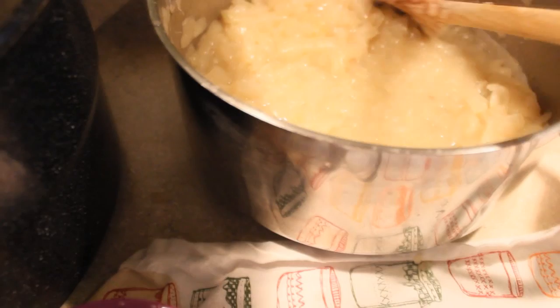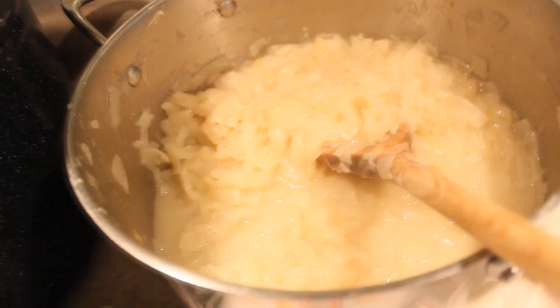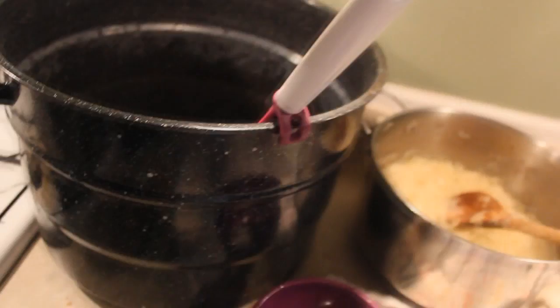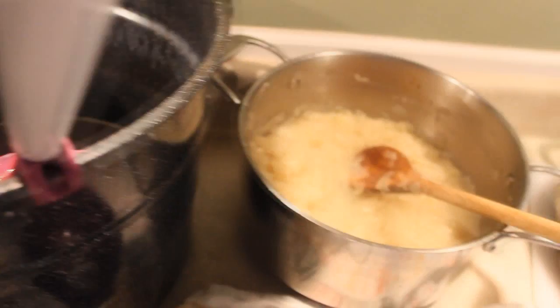But you know what, you guys? Because I'm making this and it smells so good, and it's so cold outside and windy and rainy, I think what I'm gonna do is make the rest of this for dinner, and I'm not gonna can it after all. I'm gonna make it for dinner because I have some leftovers in there that the kids could eat as a side dish, but especially Matt, and I'll just make a crusty loaf of Italian bread or French bread and just have some onion soup for dinner. Sounds so good. So that's what I'm gonna do.